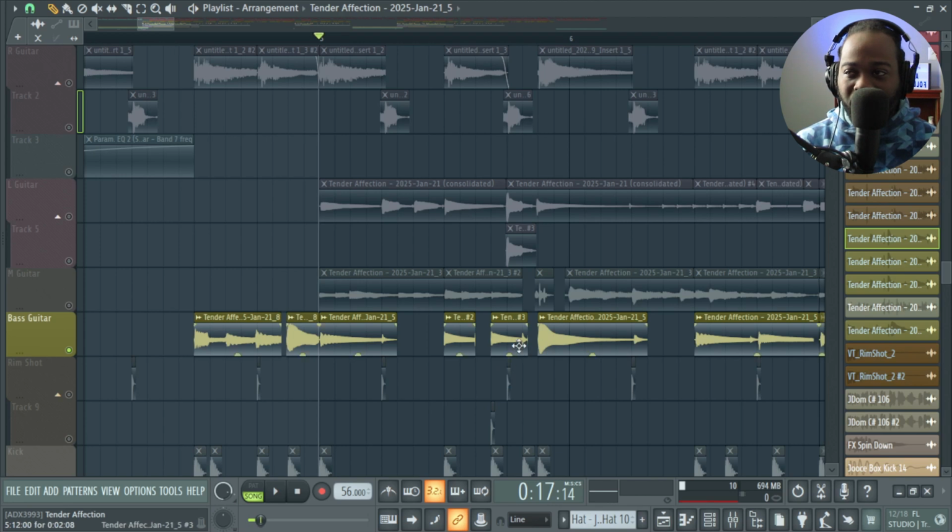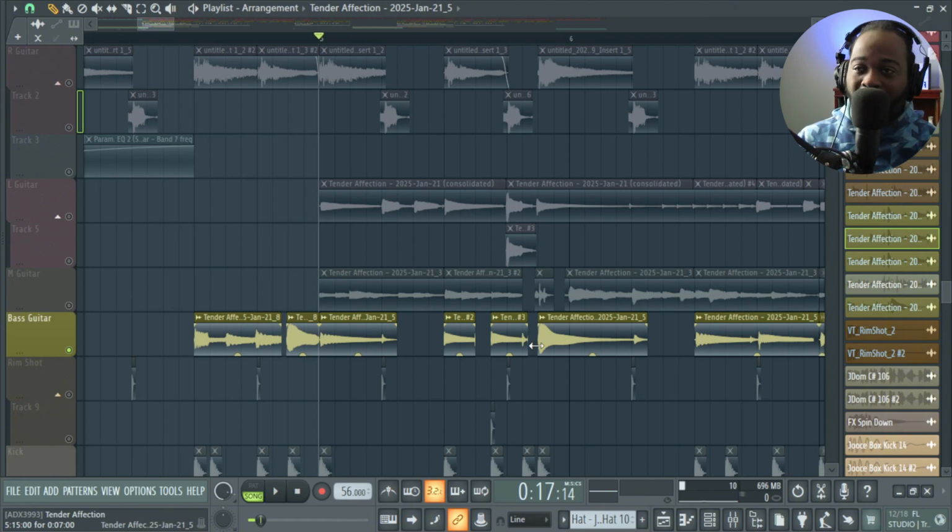You'll notice that this note right here is literally the exact same note as this one. I just resized or stretched it and gave it a different pitch and made it smaller. That's all I did, it's literally the exact same note, because I didn't play it like it's played here. The processing on it is very simple.